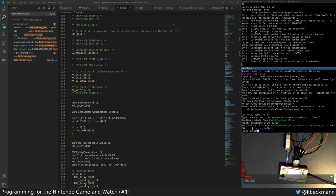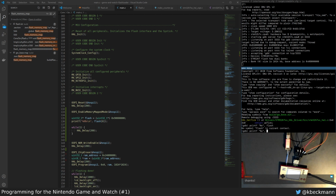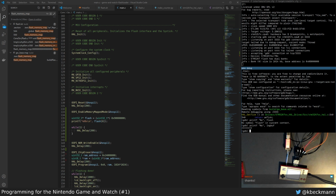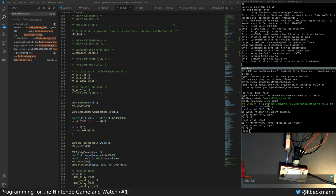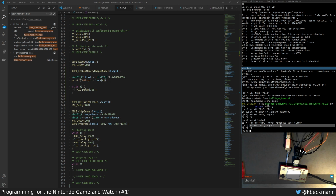So GDB has a fun command called printf, actually, where you can use formatted strings. That is useful when you want to print strings that contain the new line character. Because if you just use print, you get something that looks like this, which is really annoying if you have a big print buffer. So that's kind of useful. I keep learning things about GDB all the time. It is quite a big program. But anyway, this is a nice trick. I can definitely recommend it.